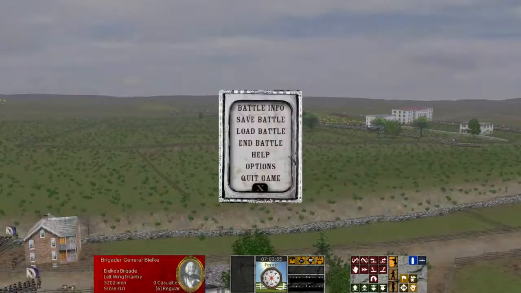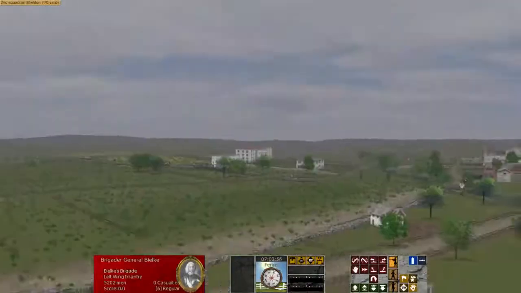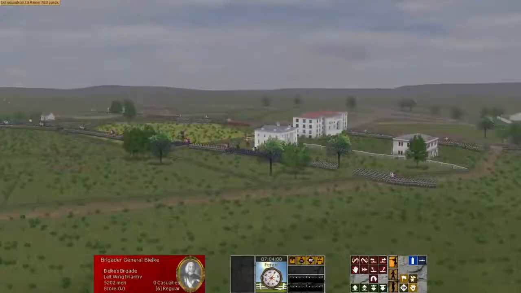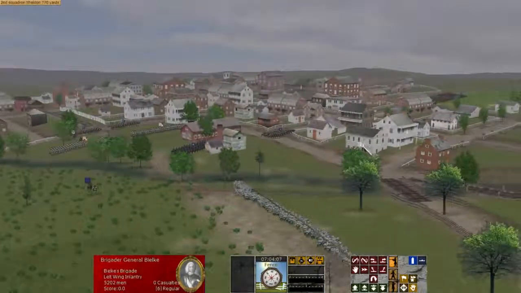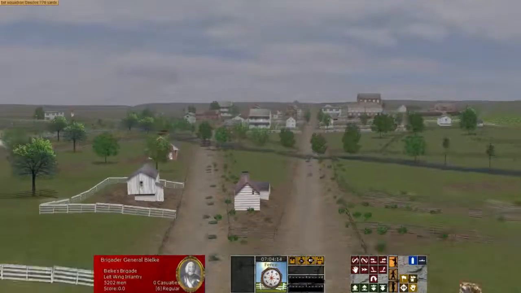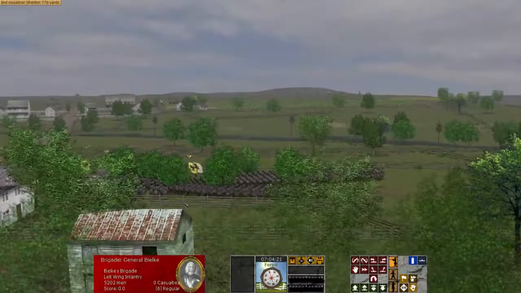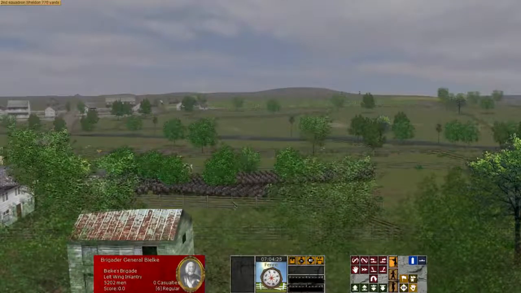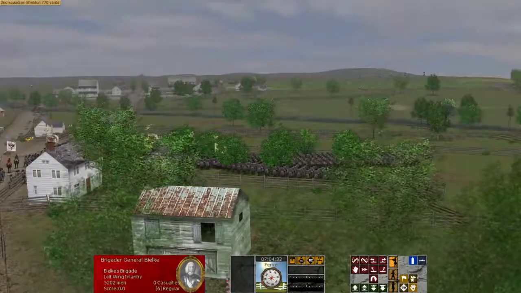Now, depending on my particular settings here: show all dead bodies, display rifle smoke, display artillery smoke. Walking through fences, walking through the woods has an effect on your troop movement, your stamina values, walking through water, that sort of thing.